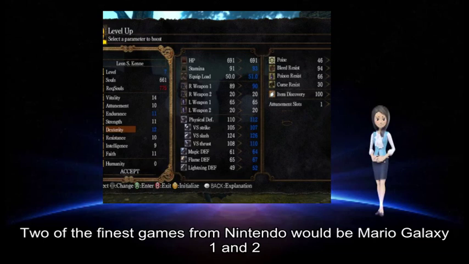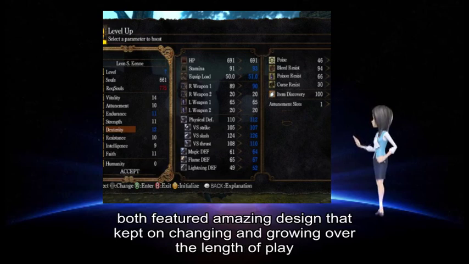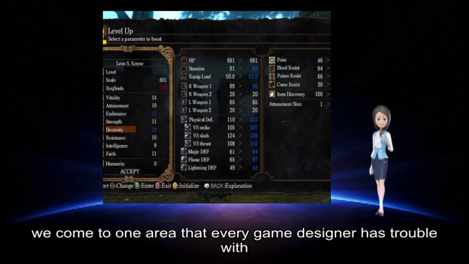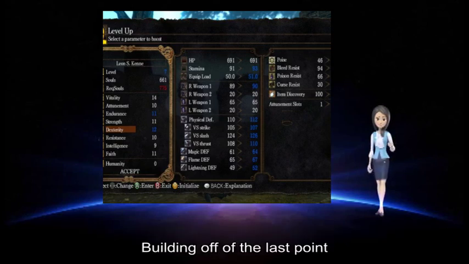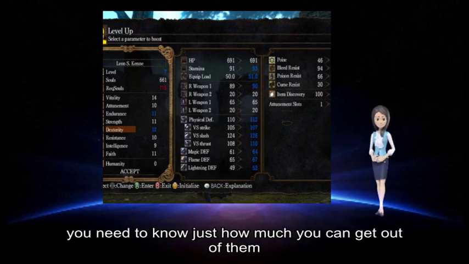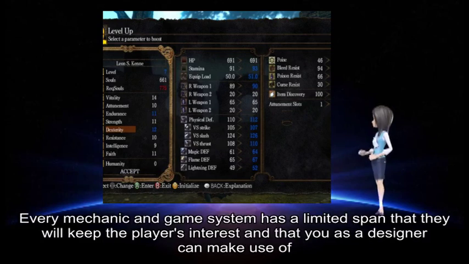Two of the finest games from Nintendo would be Mario Galaxy 1 and 2. Both featured amazing design that kept on changing and growing over the length of play. For our final point, we come to one area that every game designer has trouble with, building off of the last point. Once you have the foundation and the mechanics down, you need to know just how much you can get out of them. Every mechanic in the game system has a limited span in which it will keep the player's interest and that you as a designer can make use of.